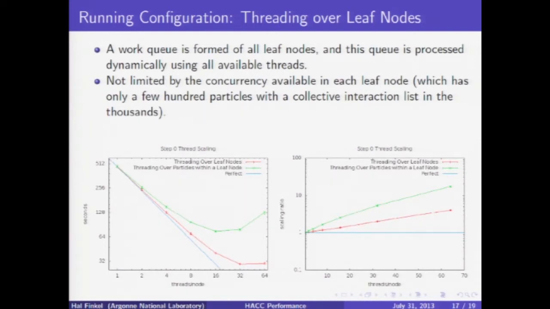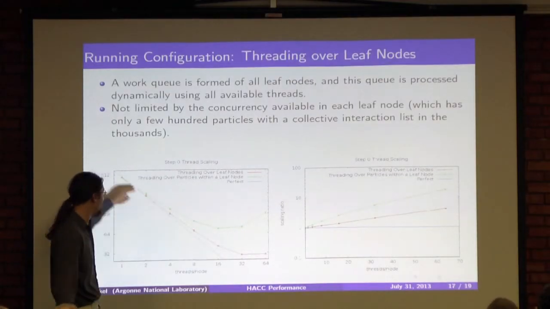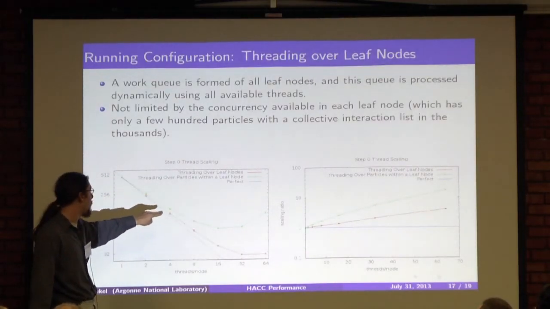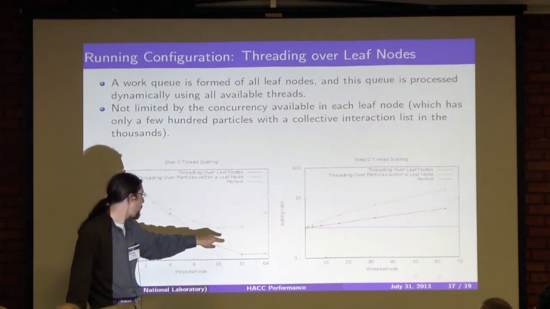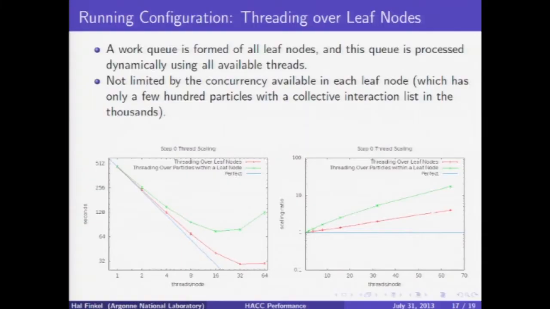The other thing is that, remember, we divide up the leaf nodes so that they all have about the same number of particles. As long as that number is larger than the number of threads by some significant amount, each of those threads generally has the same amount of work to do. I made a simple plot here that shows the thread scaling of this mechanism. Here, blue is perfect. This first mechanism I've just described is in green. And you can see it scales out to about 16 threads and then stops. The reason for this has to do with the fact that our interaction lists only have a few thousand particles in them. Once you divide that up over more threads than this, and you take into account how many loop iterations you're doing and the overhead for starting the parallel region in the first place, it turns out you don't gain anything over about 16 threads.